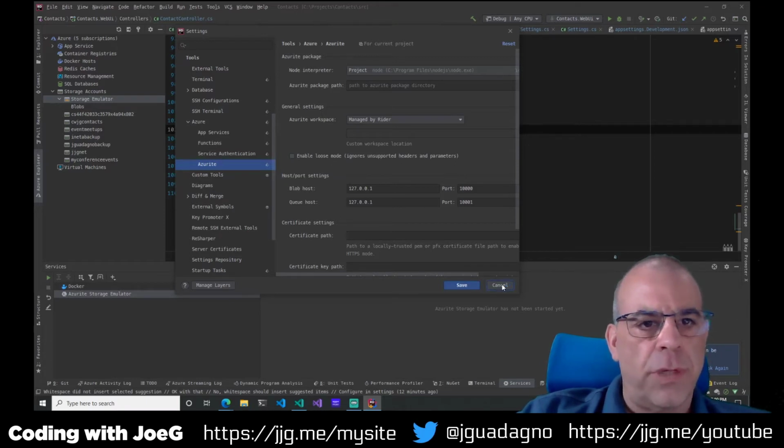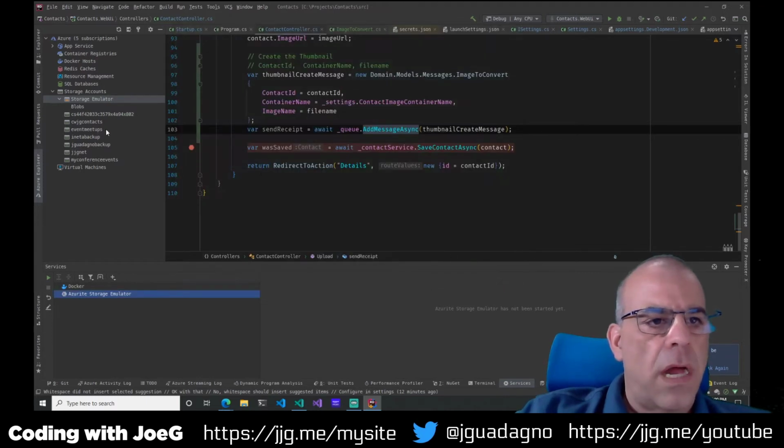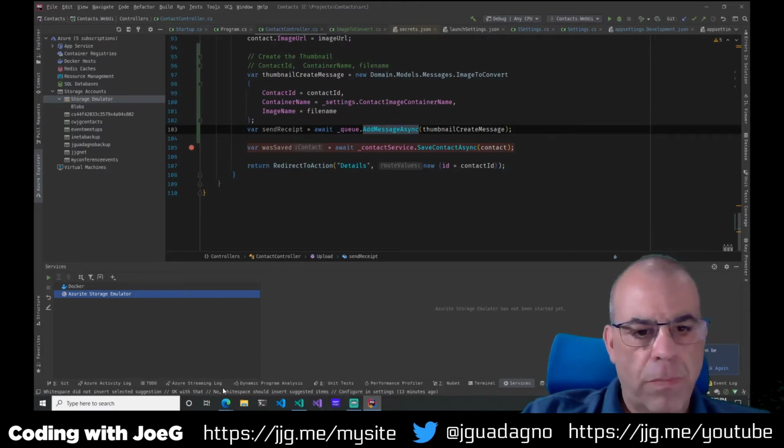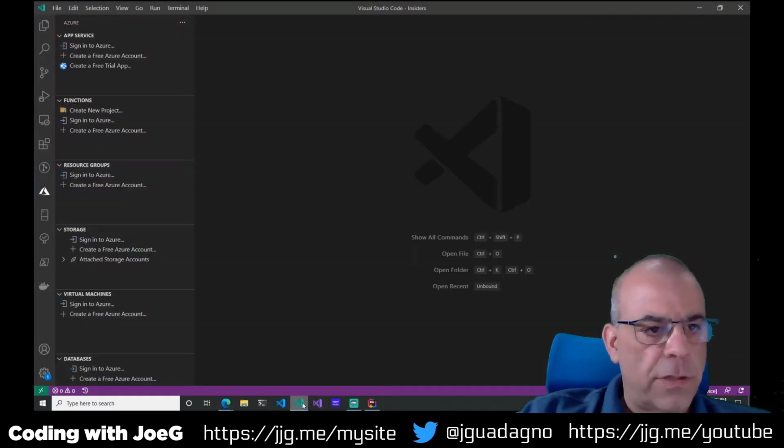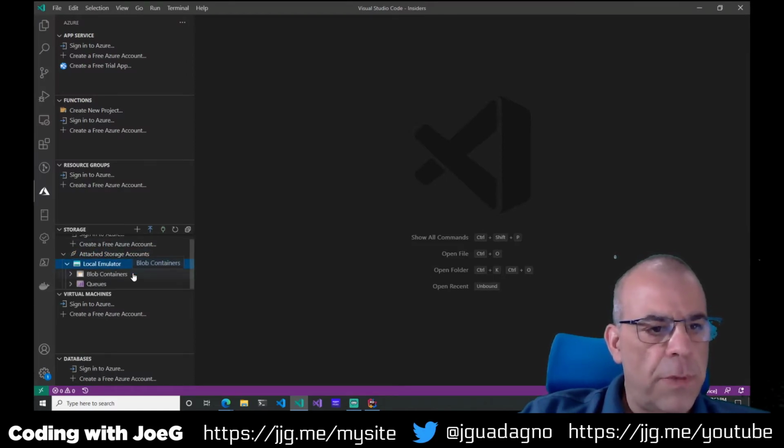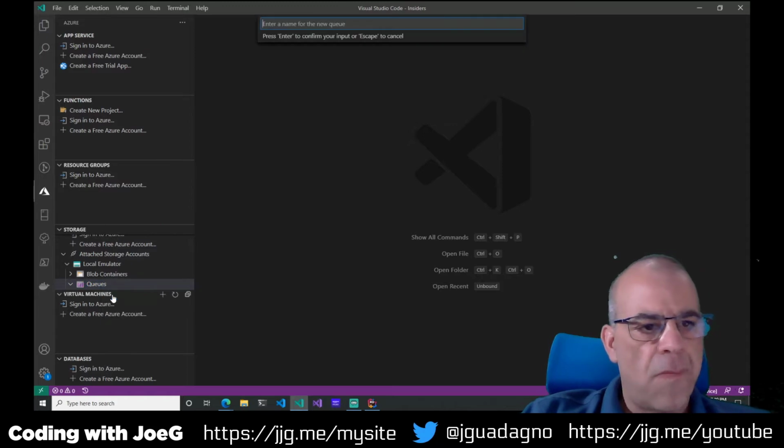And the Rider toolkit probably only knows the local ones. So check here. Match storage, local emulator, queues. There should be no queues there, so let's go and add a queue.